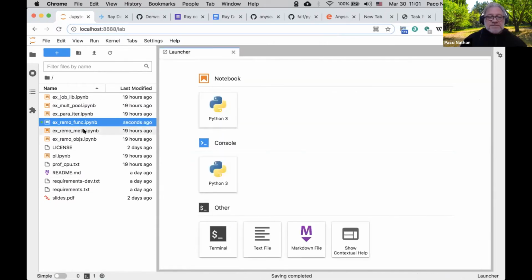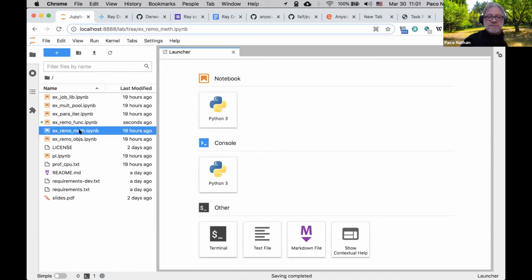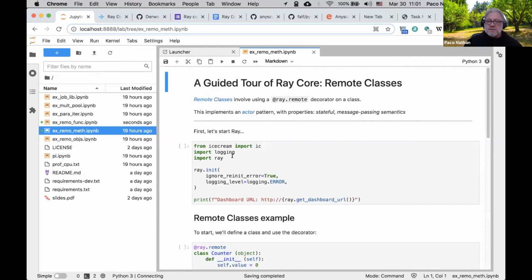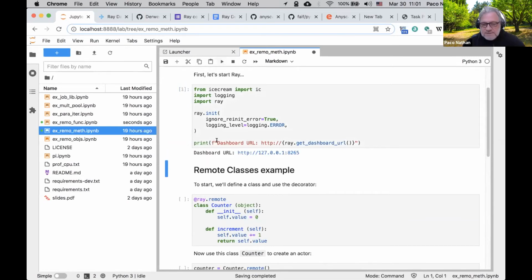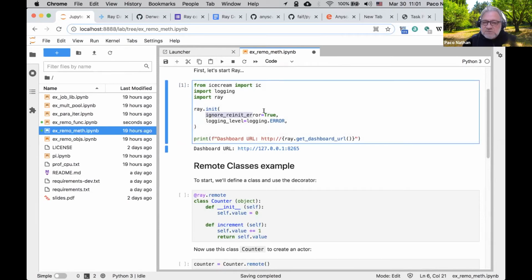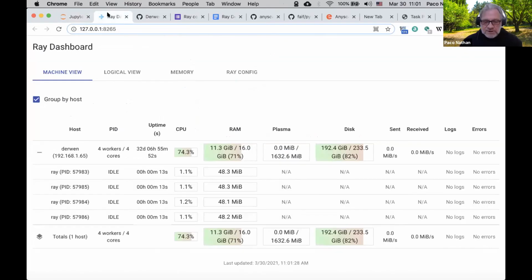Okay. Next up, let's call remote methods. And so here, same thing. We'll set up Ray, and it should come back with the very same dashboard. It does. So it's basically used this parameter here to connect. Well, actually, we shut down the previous Ray, so it's just starting a new one. But we've got the same dashboard running here. I'll refresh it just to stay honest.